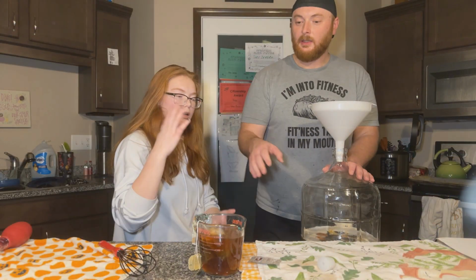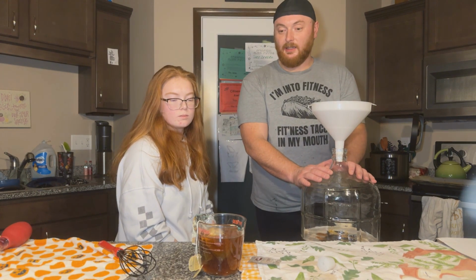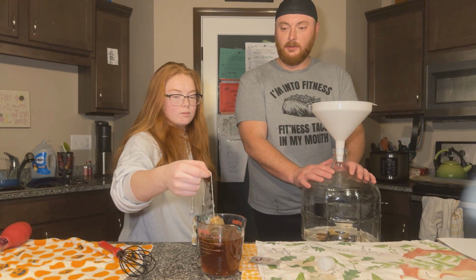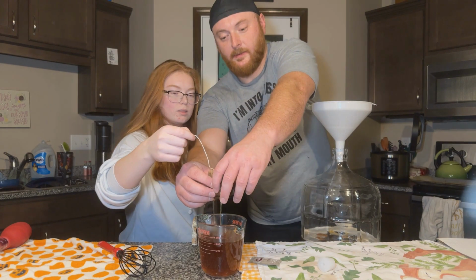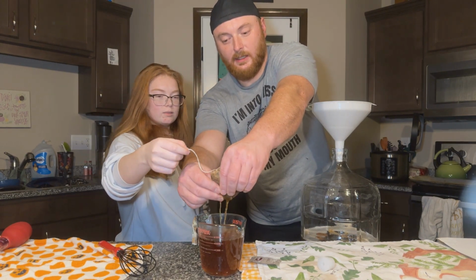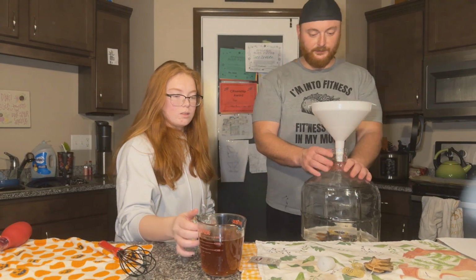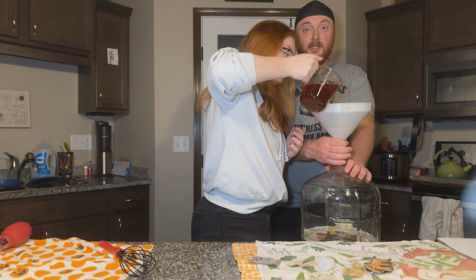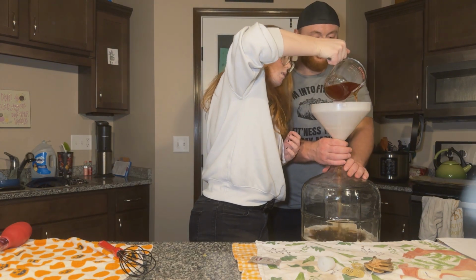Alright, so we got our tea ready. The 5 bags of black tea. And so we're going to go ahead and add that. Do you want to give it a little drain? This is going to be hot. You do it. I don't want to burn my hands. Was it hot? It's very hot. I don't know if you're actually supposed to do that, but we do. If there's a reason not to, let us know. Squeeze our tea bags.